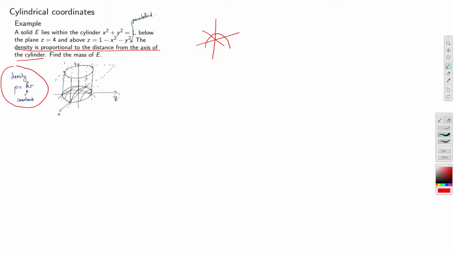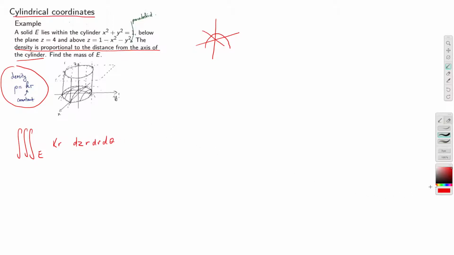When you're given a question like this, the very first thing you should do is realize that you have to use cylindrical coordinates. It would be very difficult to do this just in terms of x, y, and z. So this is what it's going to look like: k r, then dz r dr d theta. You know it's z because z is the height. Now we have to figure out what z is and then what r.